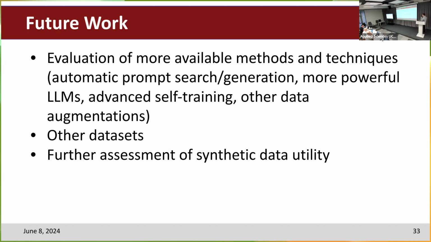Obviously, more testing should be done on other datasets apart from UA News, and further assessment of synthetic data utility should be done to confidently say that it can be a replacement for the test data in scenarios when it is not available, but there's a need to assess the classifier and pick a model or hyperparameter or prompt.